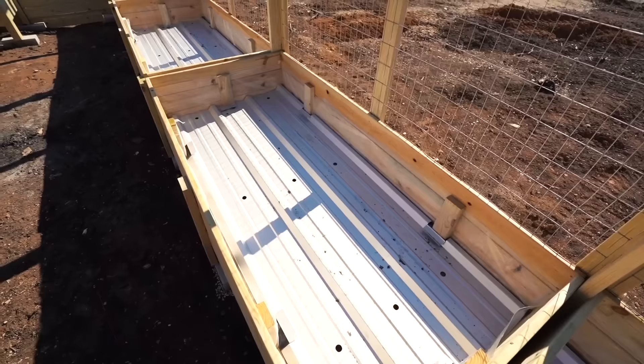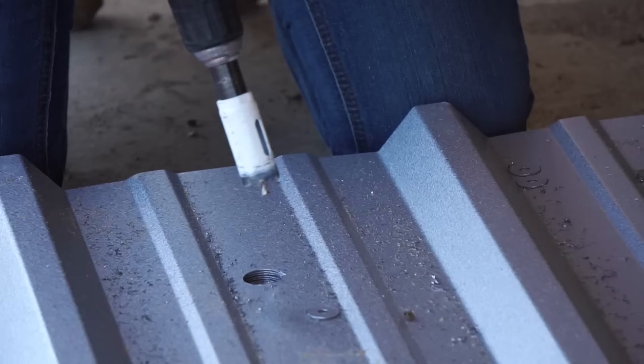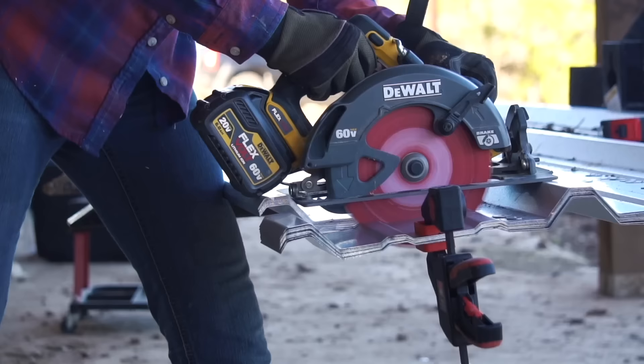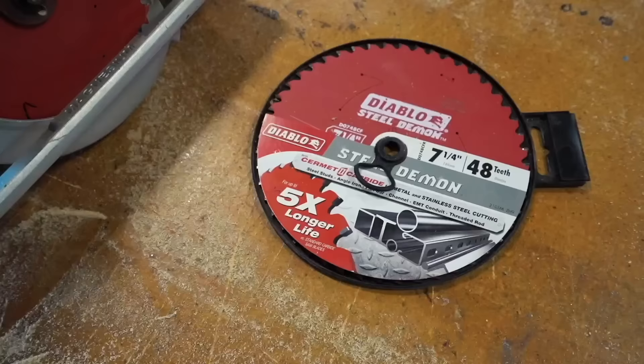For the planter bottoms, I debated on doing either plywood or slatting with wood, but Jake had a great suggestion of using metal roofing material. Since every sheet will need holes drilled in to allow water to escape, I drilled these while sheets were piled up on top of each other so that I could punch through them all at once. Then I thought I would also try to cut all the sheets to length at the same time — I used the Diablo Steel Demon blade and it did not even blink an eye at cutting through 12 sheets at the same time.